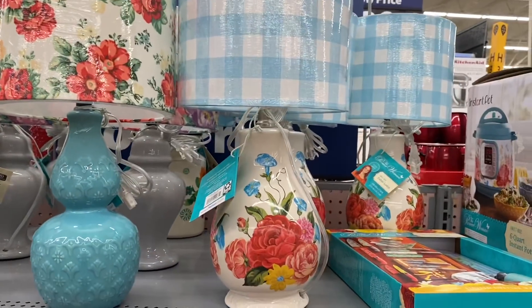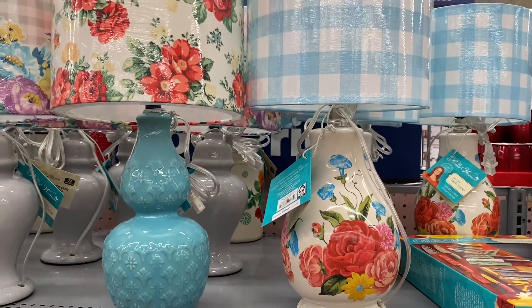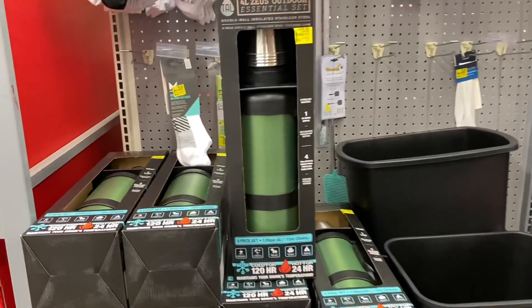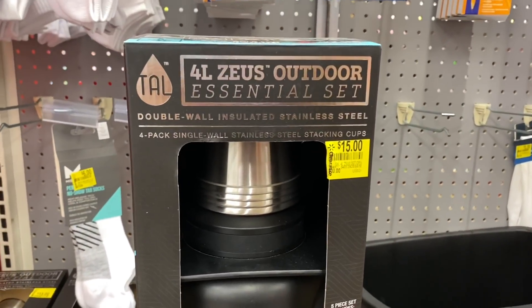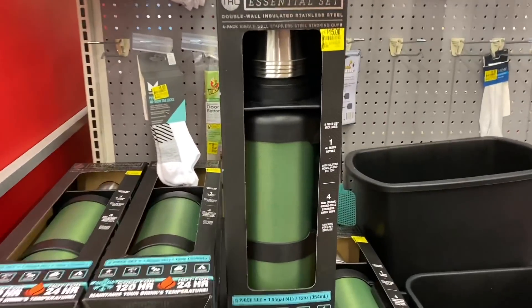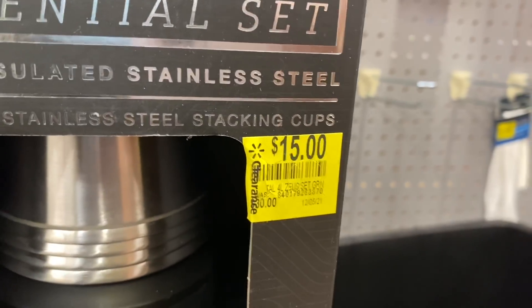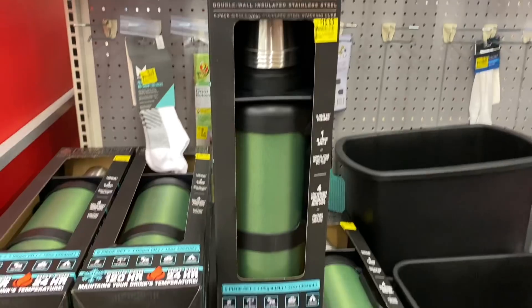So if this is your style, go ahead and go to your Walmart and check — every Walmart is different, as you know. We are in the clearance section now. First thing is this insulated stainless steel tumbler — the huge outside one that was on sale during Black Friday. It's now $15 down from $30, which is really good, but it's pretty awesome.